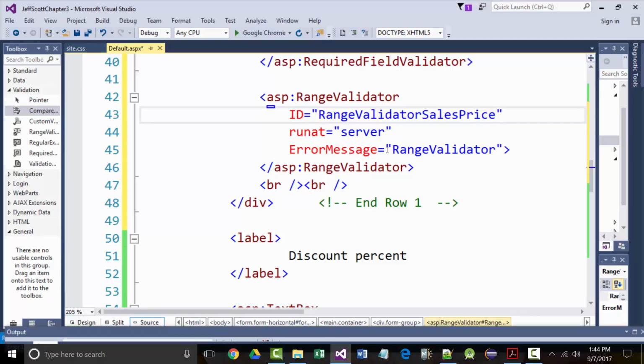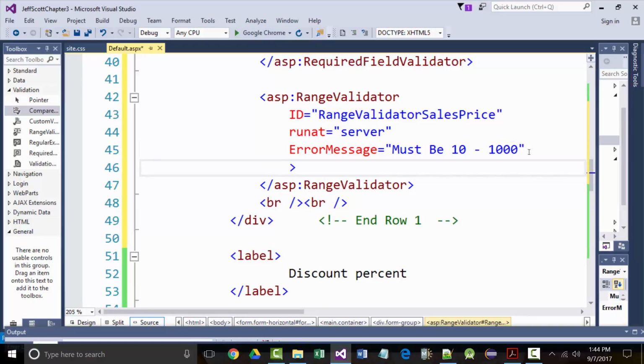So, very similar type of thing in here. We're going to come in here and make the error message. Just say, I think it must be 10 to 1,000. I'm trying to keep them fairly short. That's all we have in there so far. We need to add all the other players, as you'd guess. Control to validate.